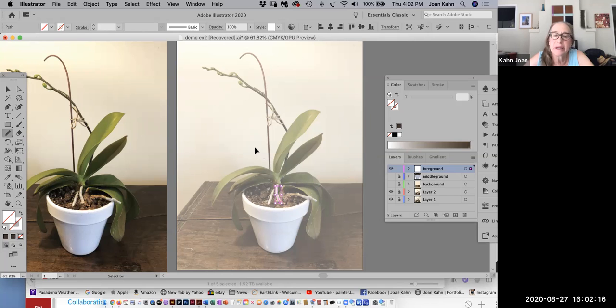Then hold command, and every tool becomes the selection tool when you hold command. So you can make sure that your stroke box is up, and you can sample that grayish color. You have to go over to the photo to sample. You want the eyedropper tool, and you can sample the color, and then you can give it a stroke that's big enough, maybe make it 4 points.